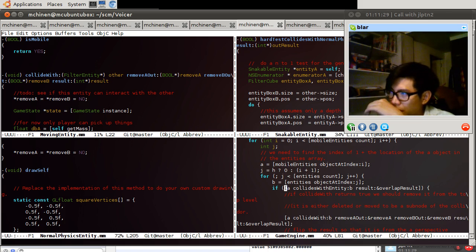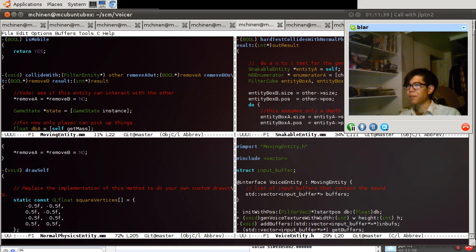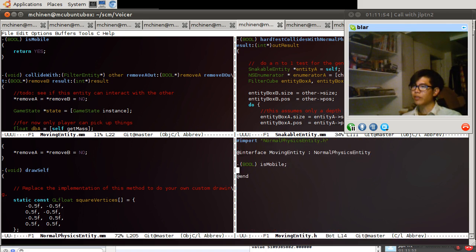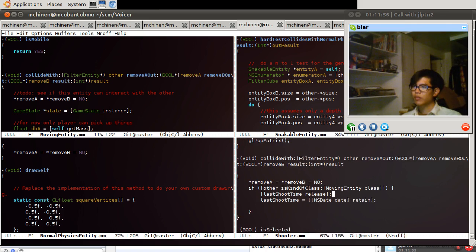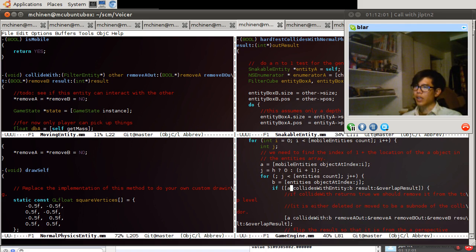So A is always the voice entity. So the call happens on the voice entity, which is a moving entity, but not a snakeable entity. So it pretty much behaves like a normal physics entity, and its collides with entity gets called.